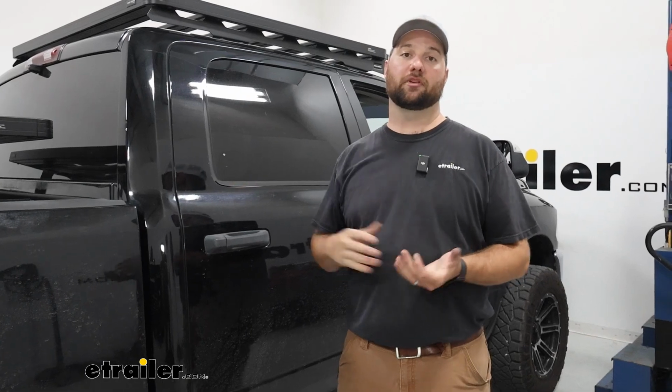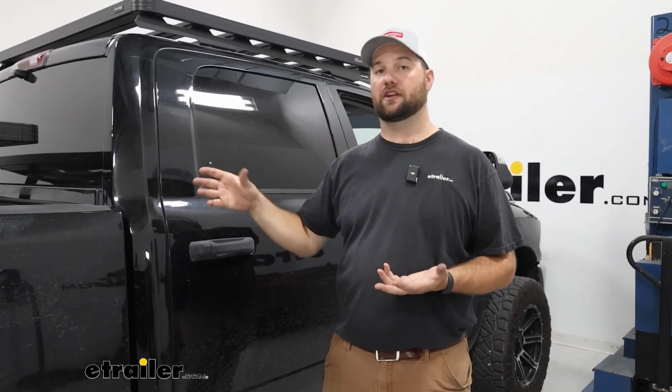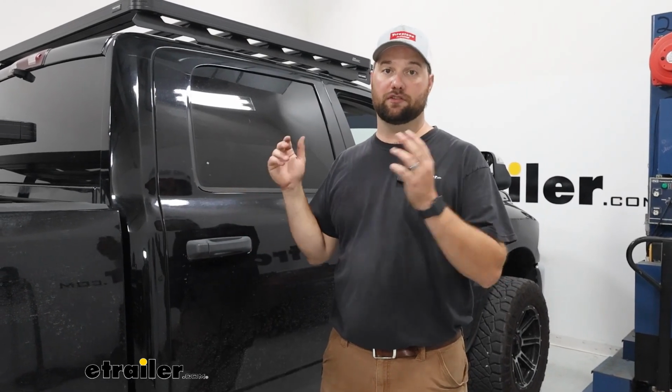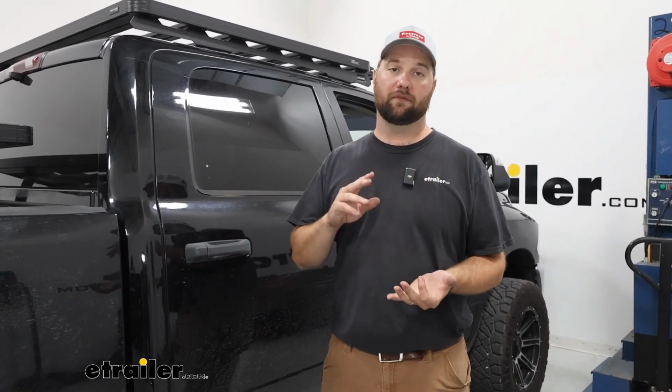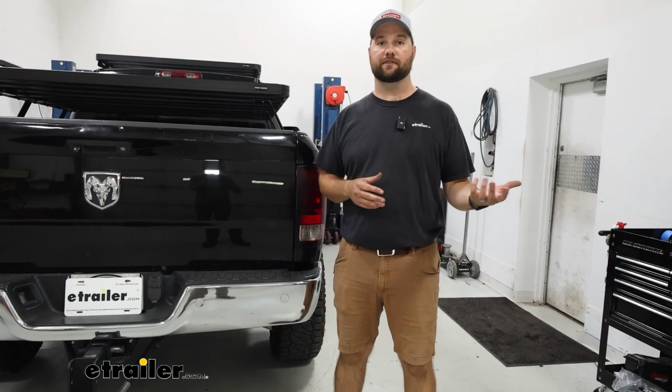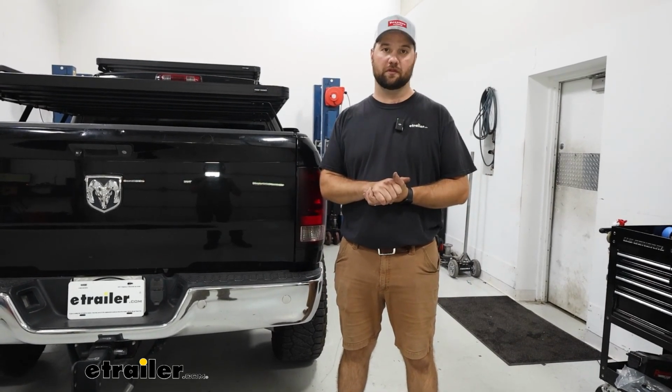Now, when you're pairing this compressor up, you are going to want to pair it with a pre-existing Firestone ECU so that it works together. You can use it with pretty much any ECU. I have the one that has the dual fill, the auxiliary for an air tank if you wanted to add that later. This compressor is rated to fill an air tank that is up to 3 gallons in size. Now that we've gone over some of the details about the compressor, let's go ahead and show you how to get our old one swapped out.